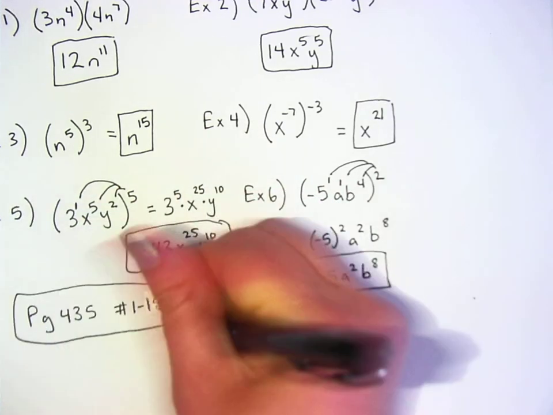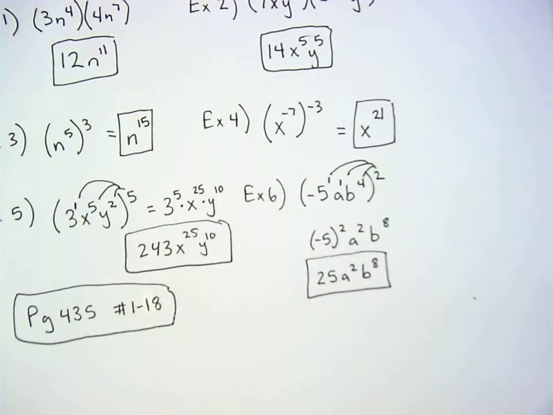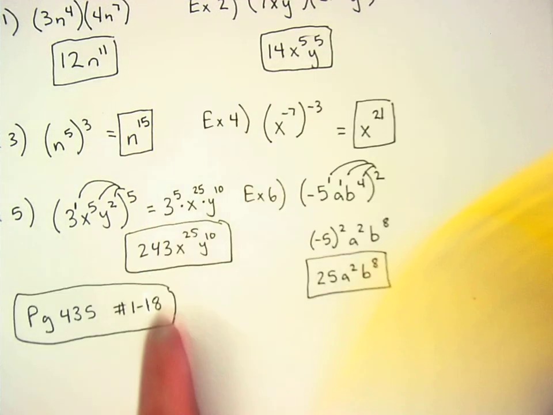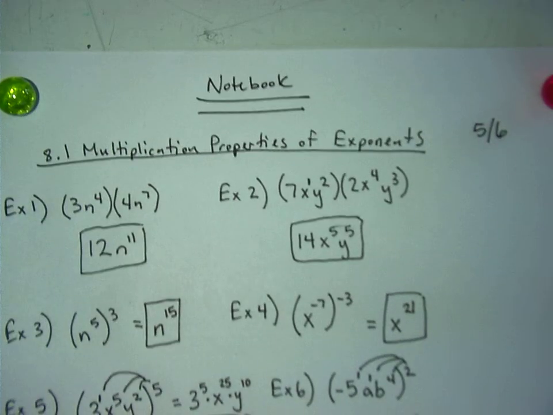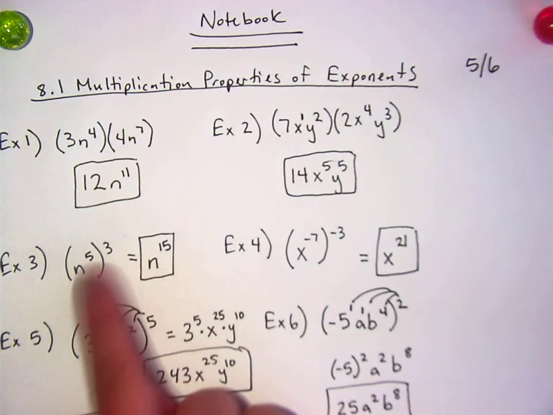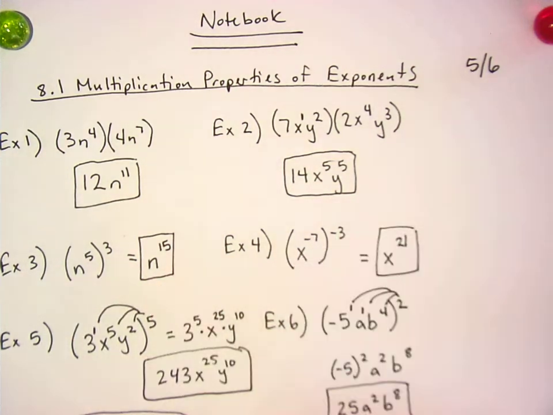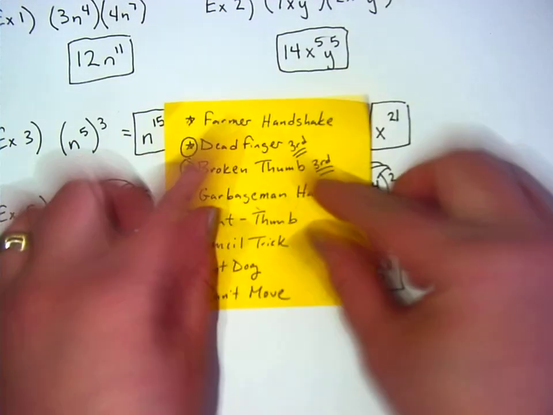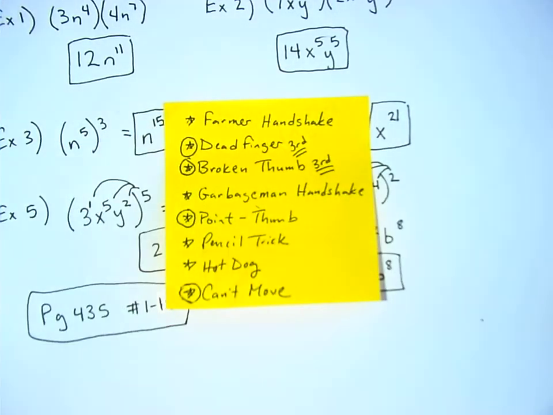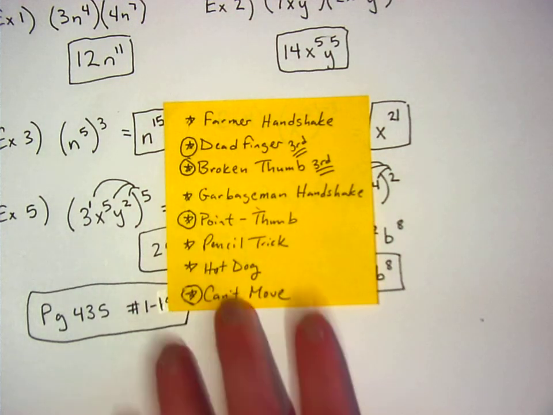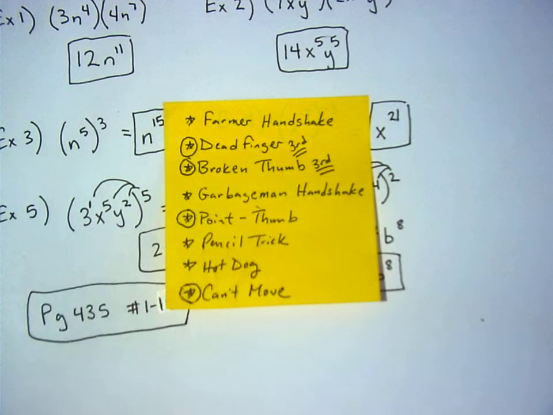I think I owe you one more hand trick, right? All right. Like only evens or something? Nope, all of them. But look how fast they were. Some of them will be like this. You multiply, you got it. Basically, the problem is 3 times 5, right? All right, what's the last one you want to see before we go? How about the point thumb trick? That one's a fun one and it's fast.